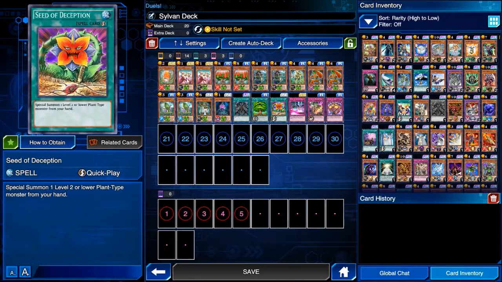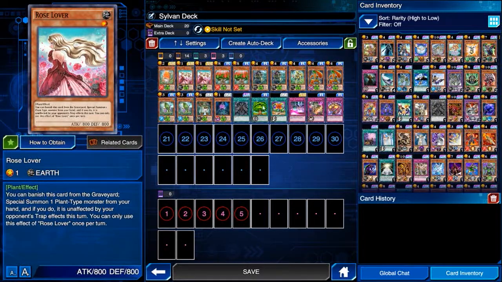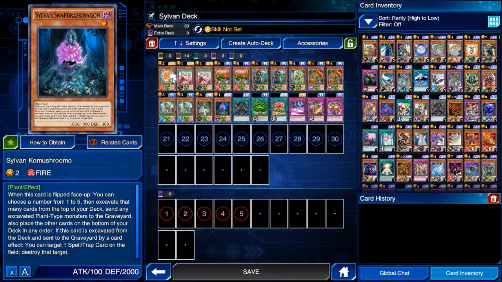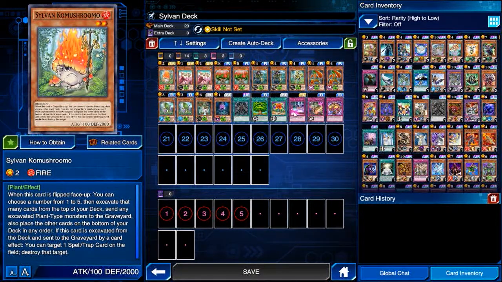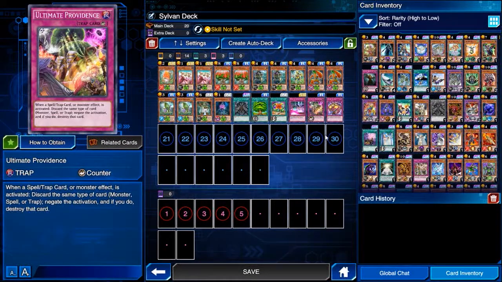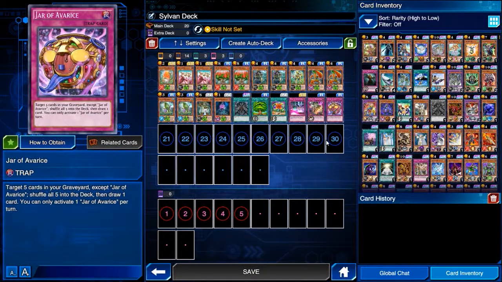Normally I would summon Rose Lover, you know, you want Rose Lover in the graveyard as I said before. Or you can have this to proc its effect. I don't really go for that, but just in times of need, you might want to place that on the field. That's just your standard, they lose attack points. This I activated, I already kind of explained it. It counters effects of either spell or trap or monster as long as you have the right card in your hand. And then Jar of Avarice, I can't remember where I obtained it, but you'll find it somehow.